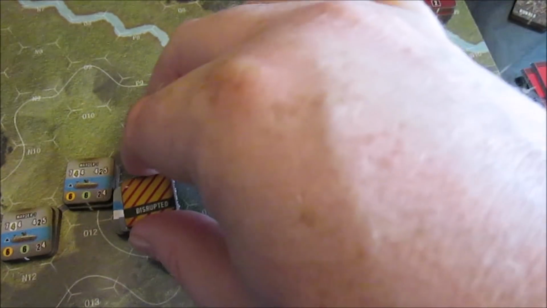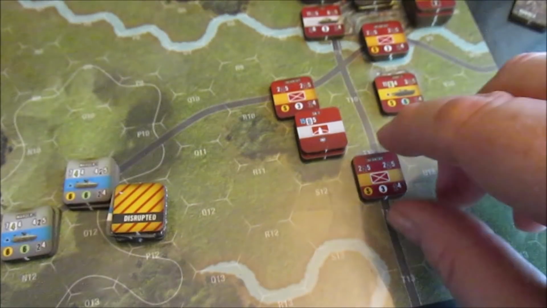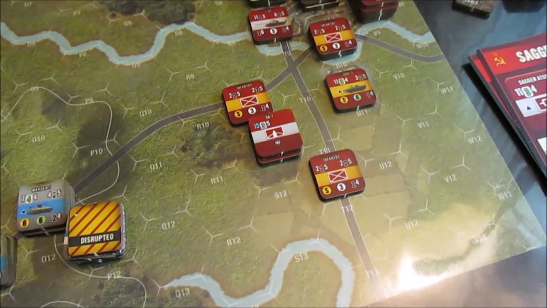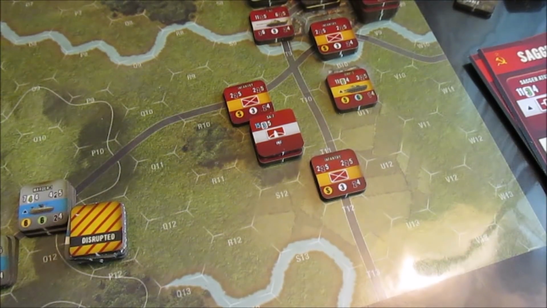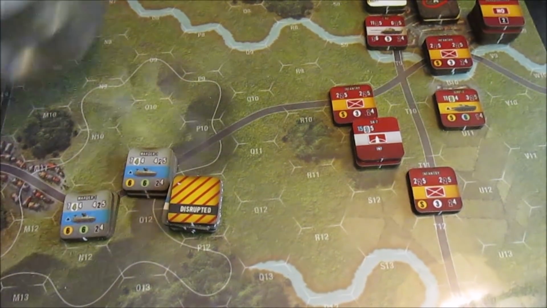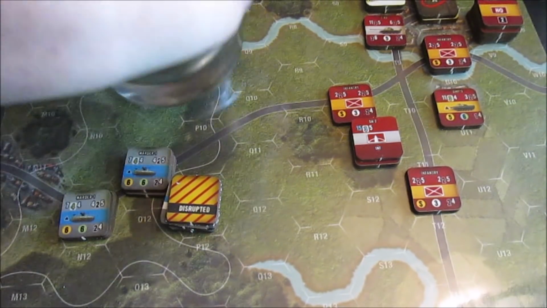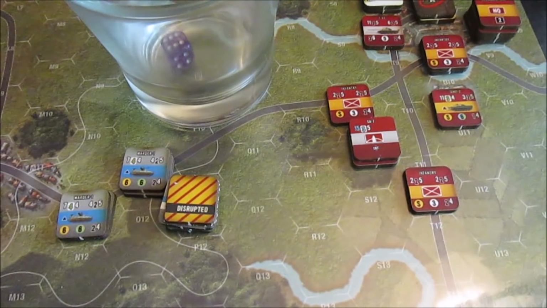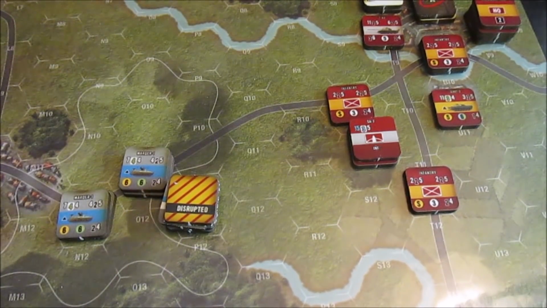These guys are still in the APC, so we're going to have to use our armor piercing value. So it's 2 dice at 5, but it's long range dice, so it's actually going to be 1 dice at 5. 6. Hey, that's a hit. I wasn't expecting them to get a hit.